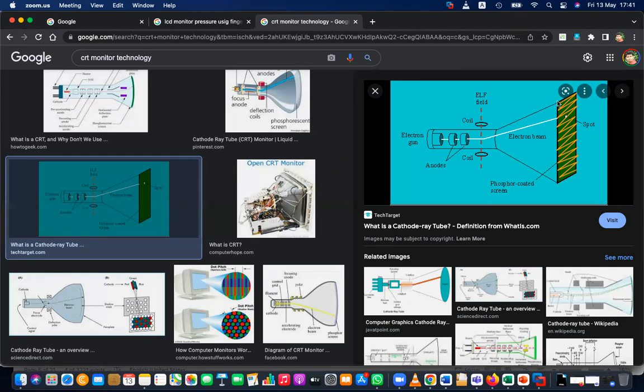But it will first turn on the first pixel, then it goes to the second pixel after turning off the first pixel. Then the third pixel, the second will turn off. Then the fourth pixel, the third will turn off. Likewise, each time it will light up only one pixel. But we can see the entire screen is turned on. Why? What's the reason? Because that lighting up is very fast. Actually, how many times does this happen? All 1 million pixels, let's say, will light up 60 times per second.